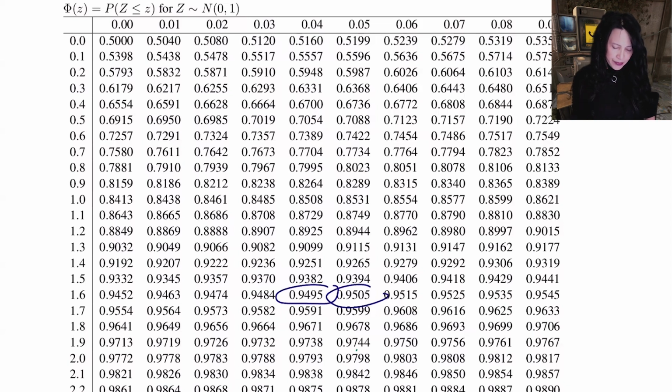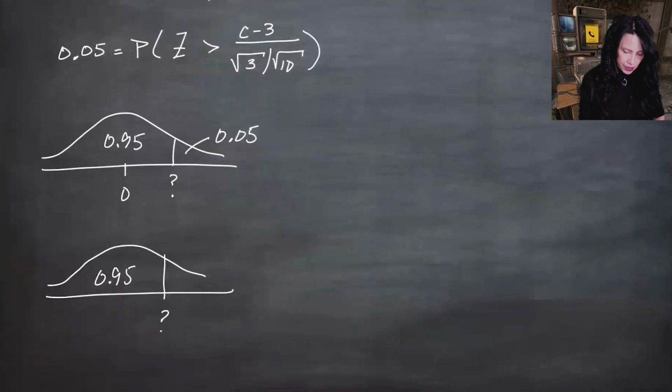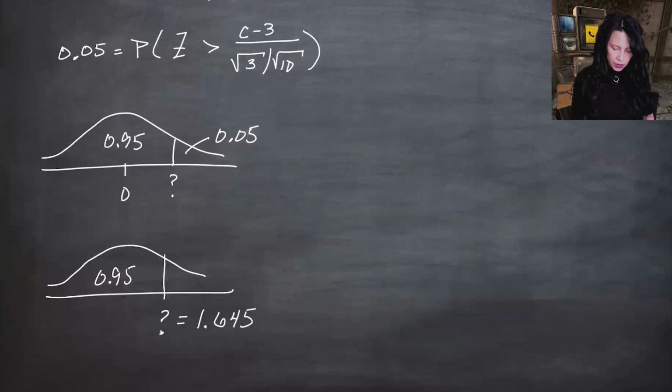But because it's just in the middle, I'm going to go with, so the number 1.64 captures area 0.9495 to the left, and 1.65 captures area 0.9505 to the left. So let's go between 1.64 and 1.65, only because there isn't a closer number here. They're both equally spaced away from 0.95. And so I'm going to use 1.645. So this question mark is 1.645. And if you are using software, you can get a more exact critical value, but people all over the world use these kinds of numbers in statistics. You're going to see a lot of 1.96s and a lot of 1.645s.